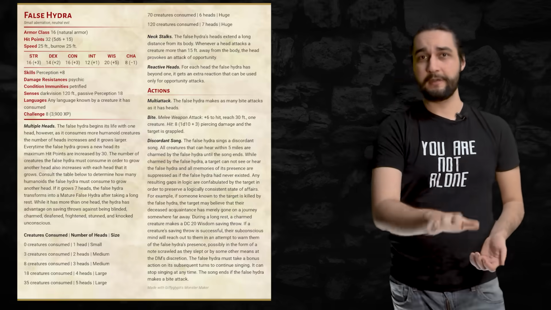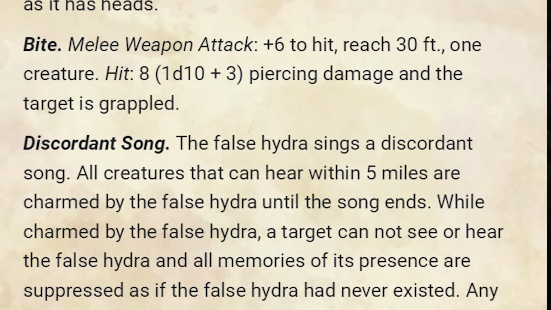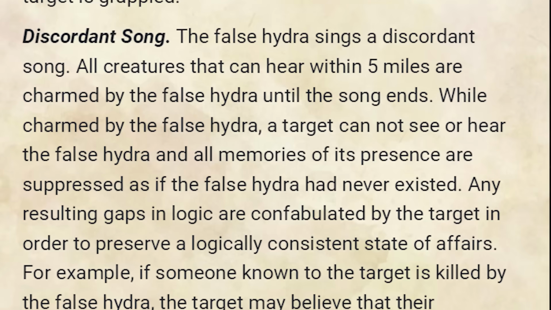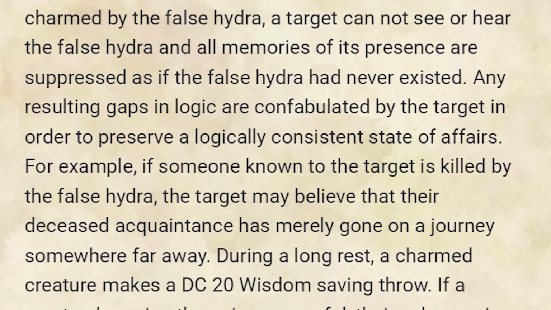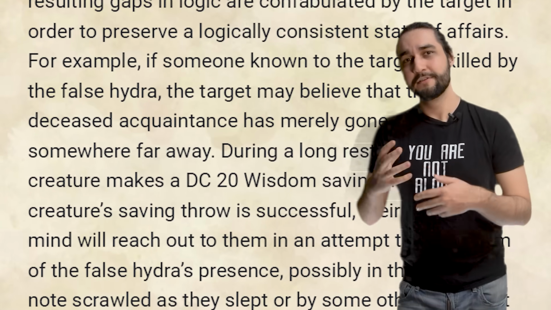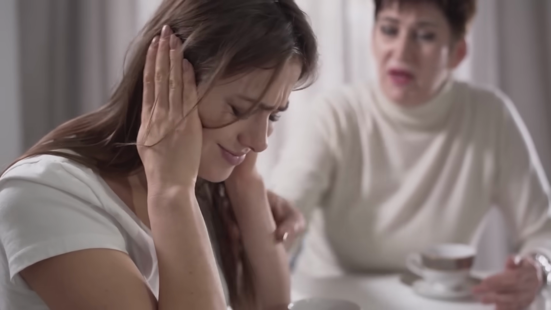So the first thing we're going to look at is its actions. In terms of what actions it has, it was pretty easy to nail that down. It can bite stuff and it can sing. The bites are super easy to figure out, but the song is what was going to be a little bit tricky. I ended up landing on a version of the song that is worded in such a way that it causes the charmed condition, and then everyone who is charmed by this song is forced to ignore the Hydra and can't perceive it and all that good stuff.